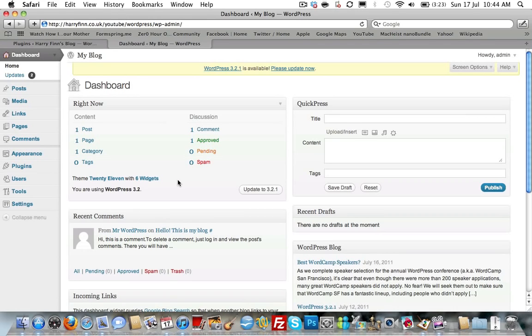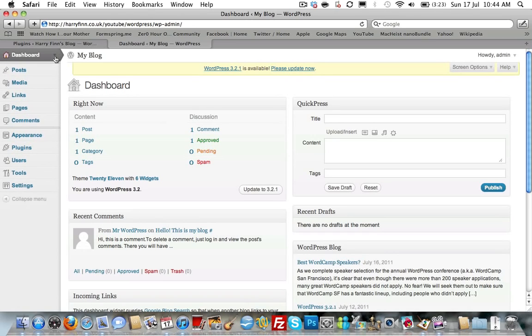First of all, I'm just going to show you how to update, because I know we skipped over it in the last video, how to update WordPress when an update comes down. And as you can see, I've logged into the back end, the dashboard area, and up the top you can see this yellow bar saying WordPress 3.2.1 is available, please update now. Now you can either click on the please update now link, or you can go over here under the dashboard, just click that down, there you are.